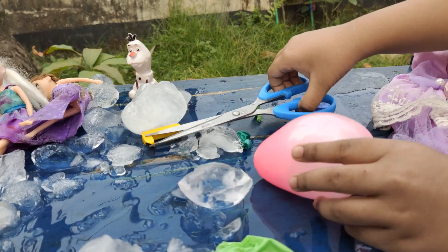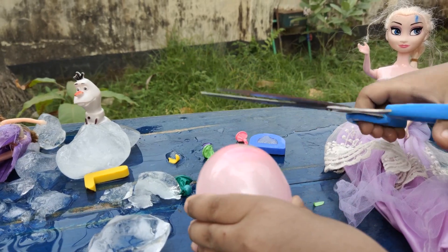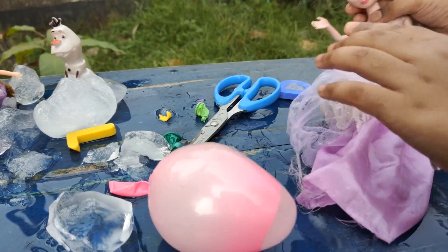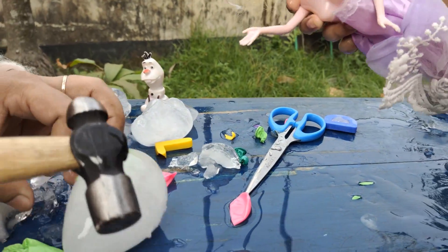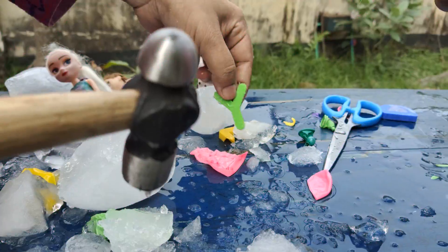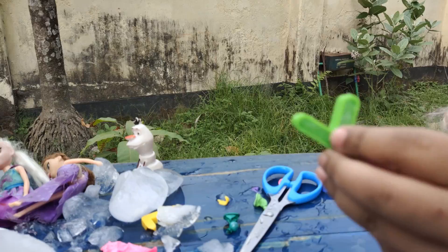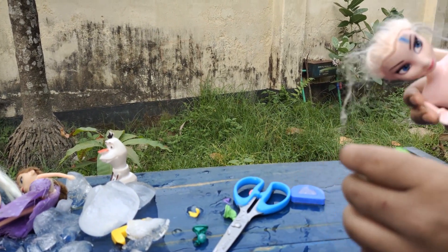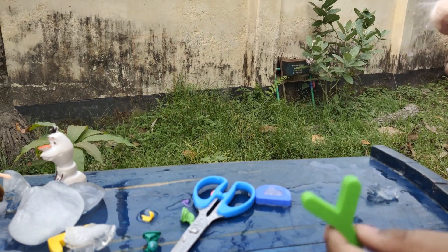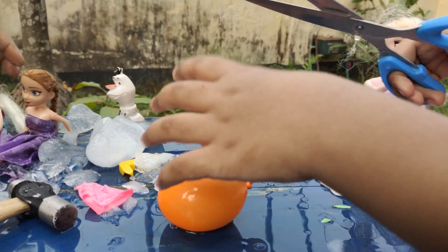Here's the next one — oh, this one is pink color! There's so much water, time to put the hammer down. My dress is getting really wet! Oh, here it is — this is white! Maybe yo-yo? Yes, that is right! And this color balloon is yellow. Okay, next again.